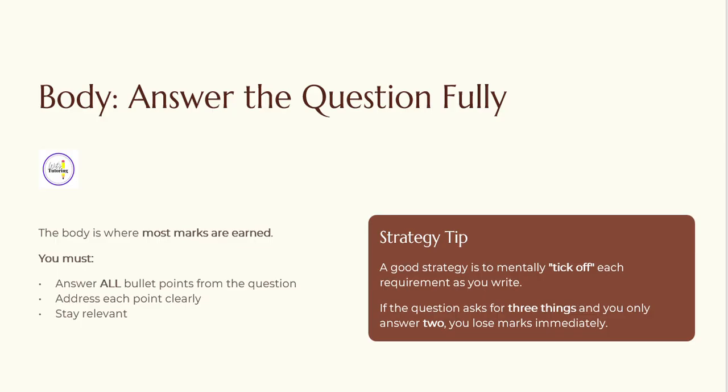Now, in the body, this is your chance to fully answer the question. You earn most of your marks here, so please be careful. Answer all the bullet points from the question. Ensure that you address each point clearly and stay relevant, stay on topic. So a strategy tip here is to mentally tick off each requirement as you write. Maybe you can even go tick it off on the paper. Because if the question asks you for three things and you only answer two, you are going to lose marks.